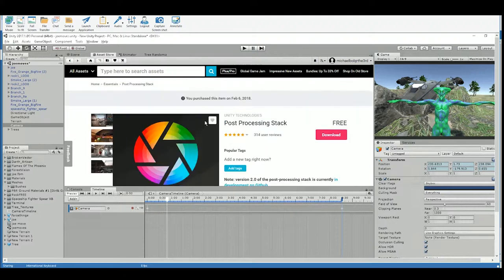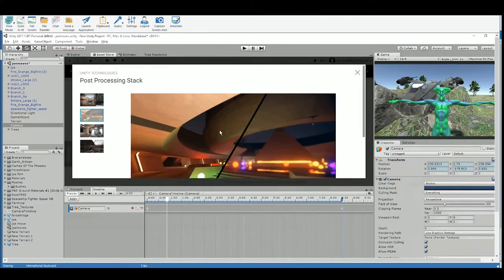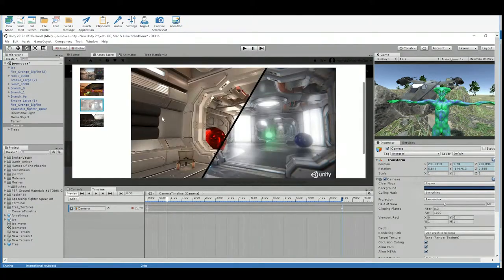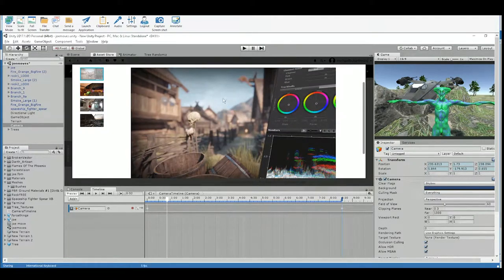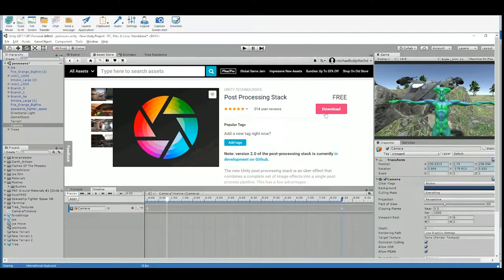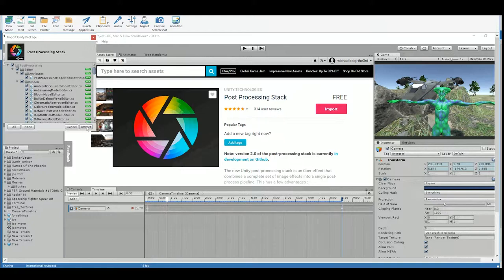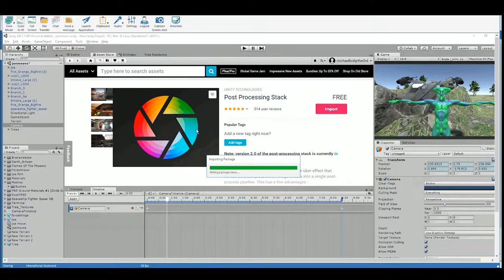And this is a way to really give your scene a cool look, okay? You can dramatically change it with different lighting. It really kind of just makes your scene look a lot more cinematic. So I'll go ahead and download that. And of course, if you don't like the way this looks, Michael, you can just turn it off. It's not a big deal. But I'll go ahead and hit import on that. So you can think about these as filters that you're placing on the camera to make your scene look different.